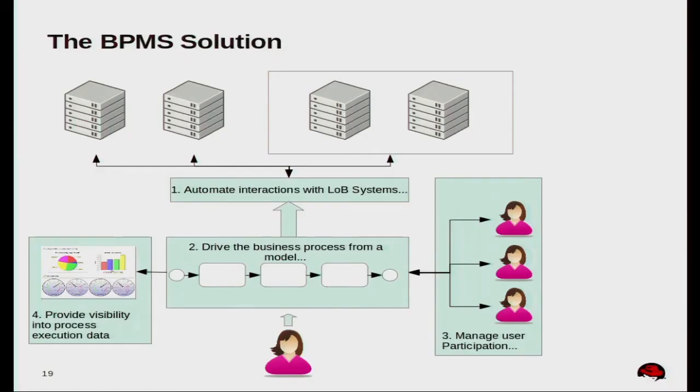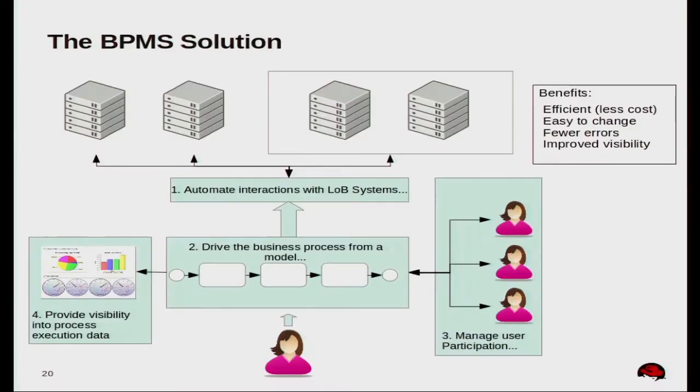And then 4 provides visibility into execution data. So you can turn on different event loggers and this thing called BAM, so Business Activity Monitoring, and take that information and put it into something like BIRT that you can actually make sense and read and see into your application. And then some of the benefits, you know, it's efficient, it's less cost, easy to change. So we're going to see later how easy it's going to be in my demo. In theory, fewer errors, and then improve visibility into what you're actually trying to do. Anytime you automate anything, I mean, it's always less error prone, right? If you can get it to work.